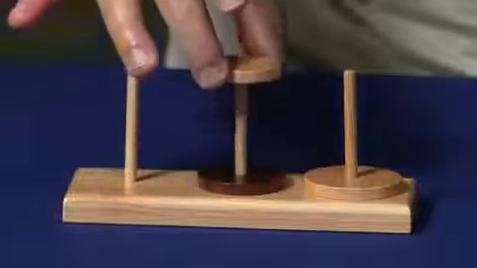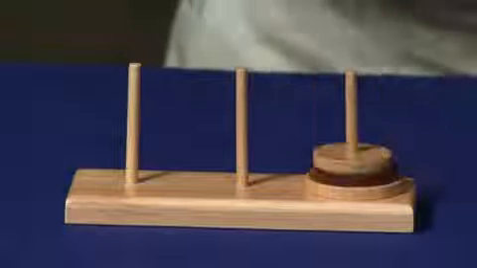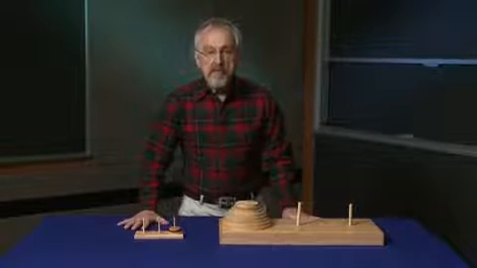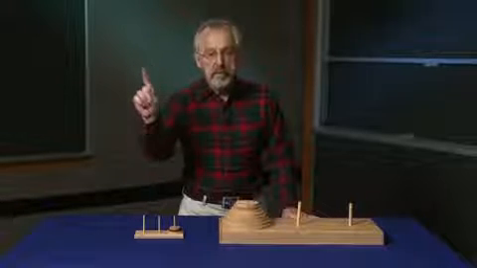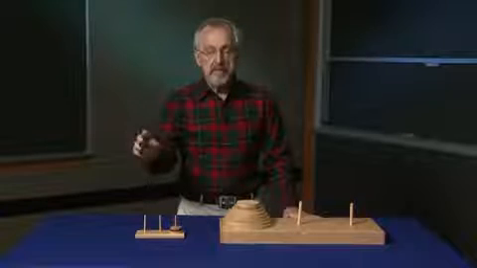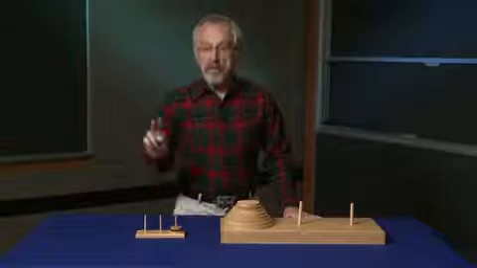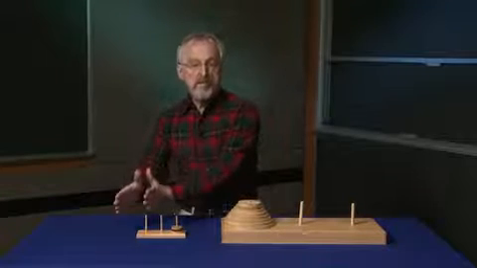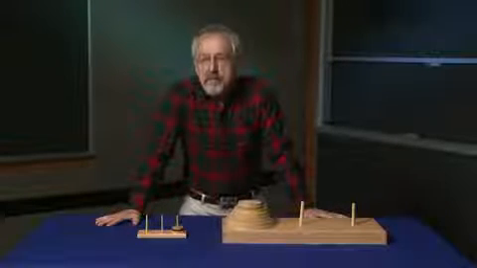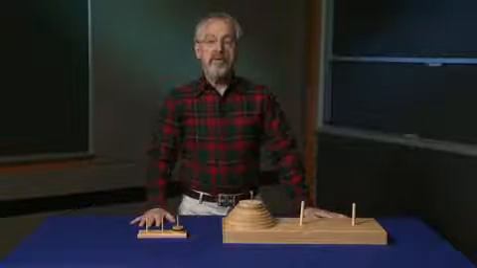Now, we take the smallest one, we put it on its parking space over here. We take the medium, put it over here. Take the smallest one over here. 3 more moves. 3 plus 1 plus 3 is 7. So now you see what we've done in solving the n equals 3 problem. We solved the n equals 2 problem first. Then we moved the large disk to its final destination, moved it once. Then we solved the n equals 2 problem again. So the n equals 3 problem's solution is really 2 applications of the n equals 2 problem plus 1 move of the big disk from its first home to its final home. So that's the way to think about the n equals 3 problem. It's really focusing on the n equals 2 problem twice and doing 1 move in between.